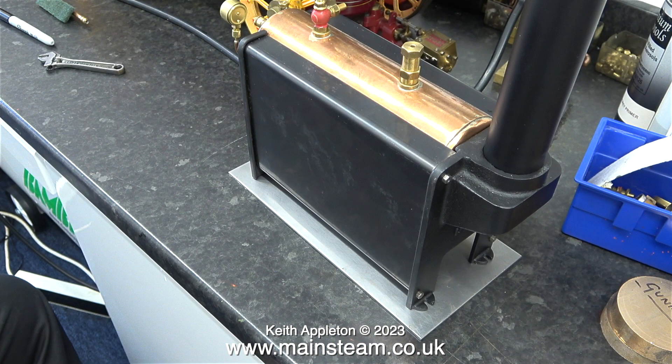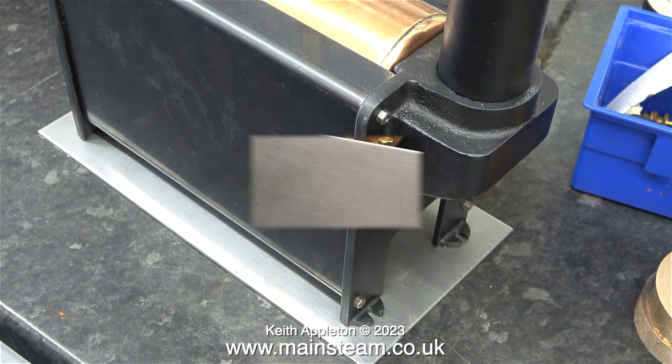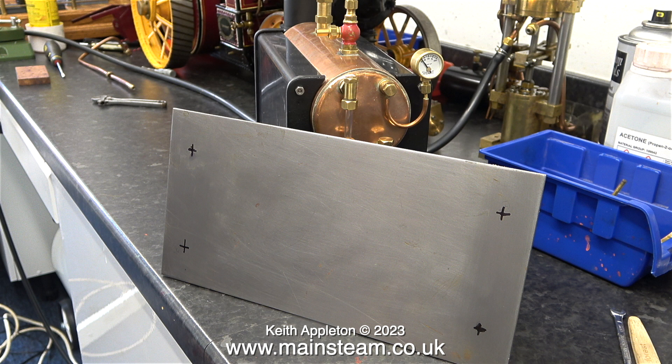In this clip the boiler base and the 501 boiler are in my second workshop. I don't have a steel rule in this workshop - I must put that right. I put my calibrated eye to the test: I just sat the boiler on the metal plate, had a look at it from different angles, and made marks in the slots on the boiler feet where they contact the steel plate. After marking the hole positions with the boiler in situ, I removed it and filled in the detail with a felt tip pen. I will find out in fullness of time whether these holes are in the right place. I need to make some sort of assembly to hold the burner, but I won't be doing that just yet - in this episode I'm concentrating on drilling the holes in the base to mount the boiler.